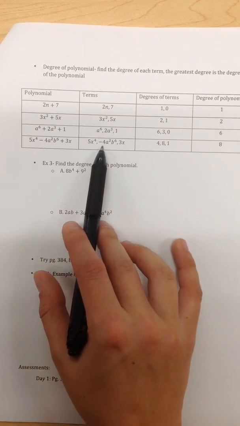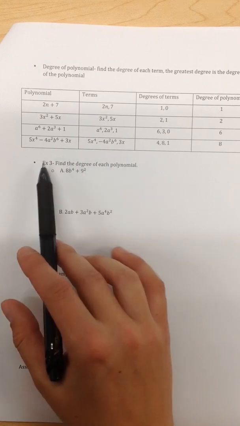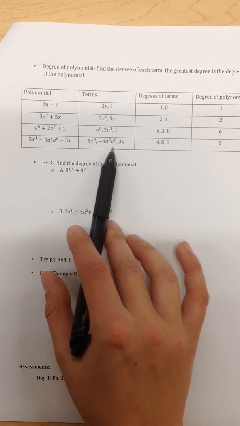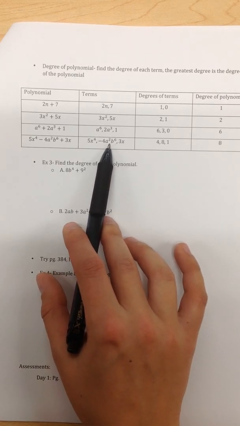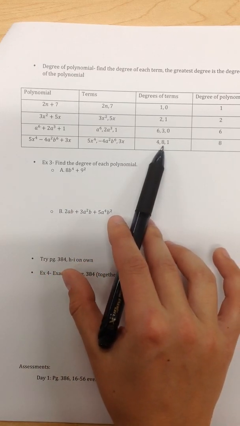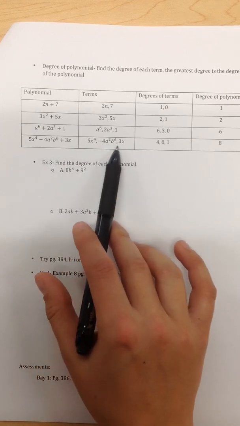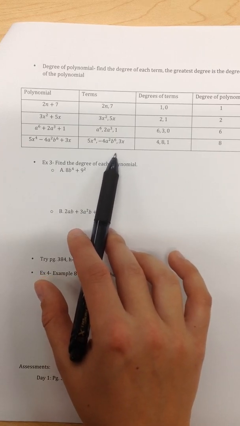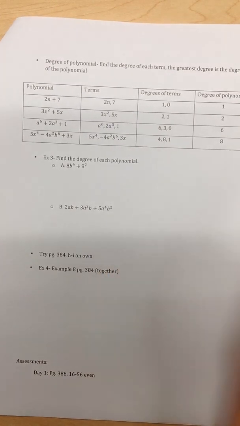Okay, so this one would be x to the 4th, negative 4a squared b to the 6th, and then 3x. So when we're looking at the degrees here, the first one you've got x to the 4th, that's just 4. Here you're going to have to combine, just like we did on the other page, we're going to have to take those powers and add them together. So we've got 2 and 6, so the total degree for that one there is actually 8. Okay, so be careful on ones like those where you have to actually add the powers together. And then for the last one there, 3x, the x is just to the power of 1, so degree of 1, so the biggest out of those is 8, so our whole degree there is 8.